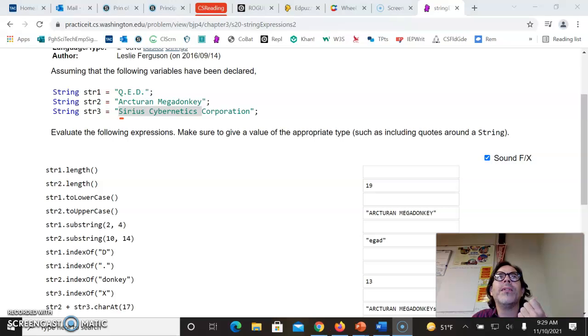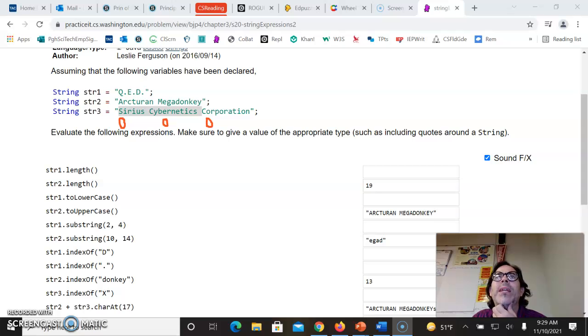Okay, so here's the 0. 1, 2, 3, 4, 5, 6, 7, 8, 9. And then the E is at 10. 11, 12, 13, 14, 15, 16, 17, 18, 19, 20 is the O. 21, 22, 23, 24, 25, 26, 27, 28, 29.